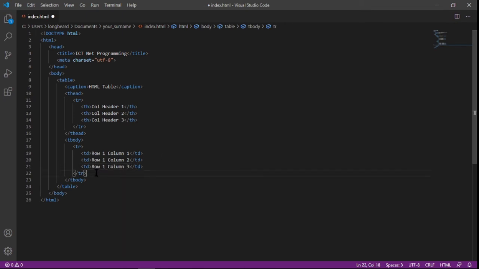We'll put 2 more table rows. And for each table row, we'll put 3 columns.